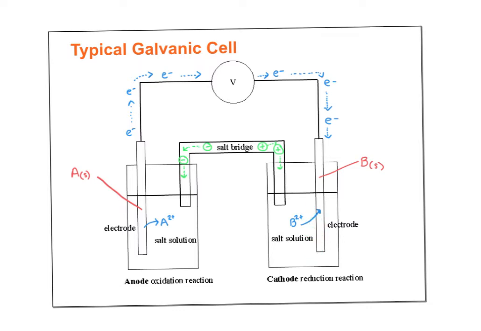this metal. So this left side here is called the anode because oxidation was happening here. A went from A to A2+ because it lost electrons. LEO, oxidation, lose electrons. That happens at the anode, AN OX. And when those electrons came over to the cathode side, the half cell called the cathode, right, then we had our B2+ gaining electrons to form more solid B on the electrode. So this is our reduction.